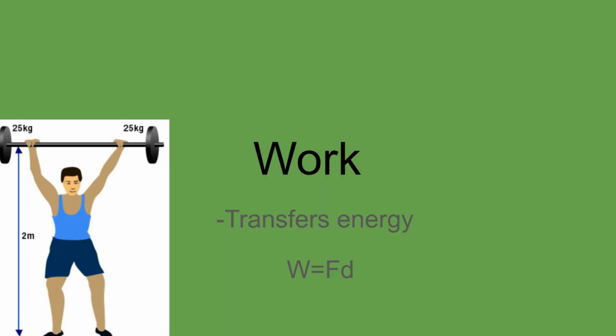Let's get a little deeper into these topics. Work is a scalar quantity that has joules as its unit. When a force is applied to an object through a distance of motion, work is done. Work involves a transfer of energy from one object to another. To solve for work, we use the formula work equals force times distance.